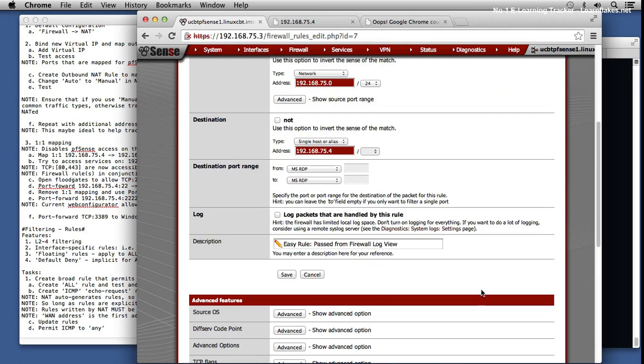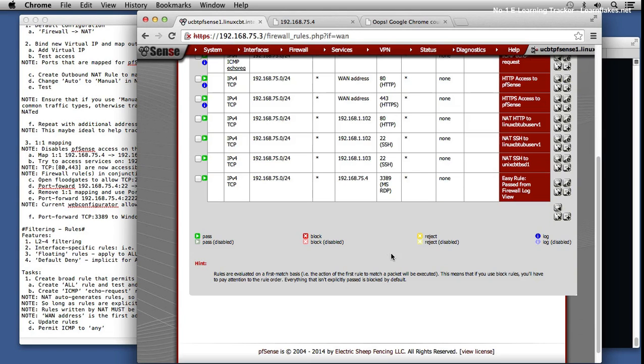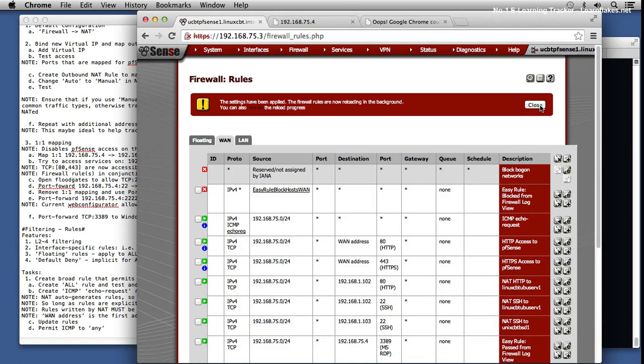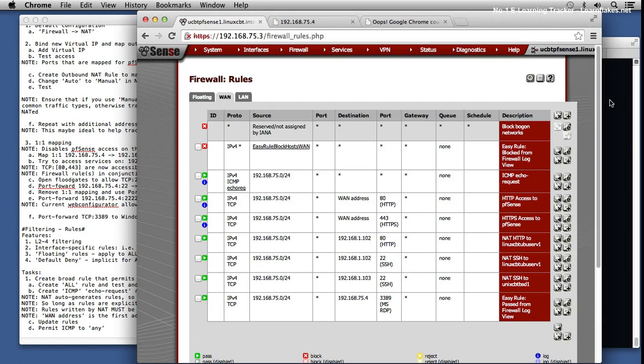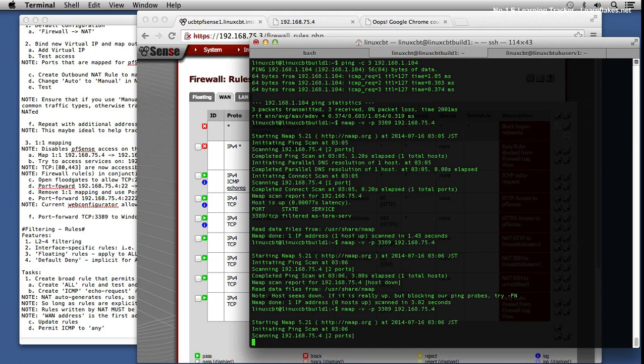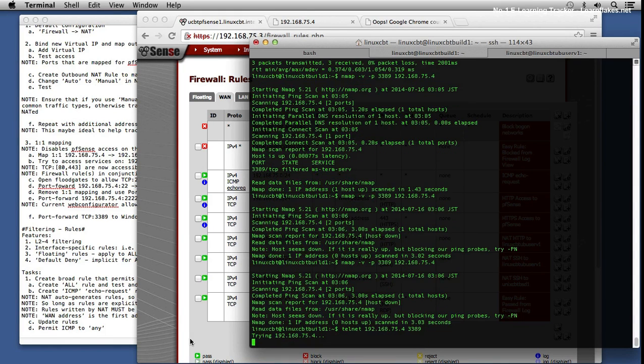The easy rule pass will write it exactly how it was fielded, 75.4 MSRDP, and then the NAT should take care of it. So that writes a rule, 75.4, although the NAT would typically write the rule with the actual address of the target. So for example, let's try to scan it now, 75.4. It's going to look for 3389 to see whether or not it's open. Notice it says that it's not open. It doesn't come back as open because it's writing it verbatim. If you tell NAT to 192.168.75.4, 3389, notice nothing comes back.